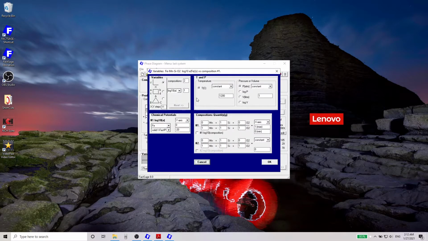So we will set our temperature as our x-axis. So we have to go to this drop-down menu and select temperature as x-axis, where we have to give the minimum and maximum temperature in centigrade. So we'll put 500 and 1000 degrees centigrade as minimum and maximum temperature for these calculations. Also, we have to select the y-axis. In y-axis, we will change the partial pressure of oxygen.